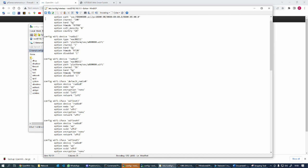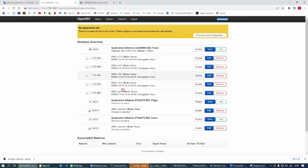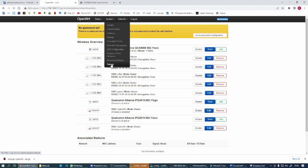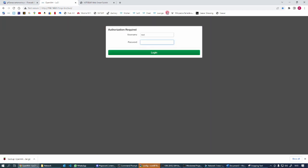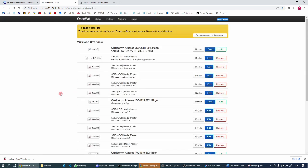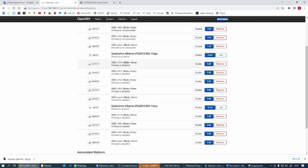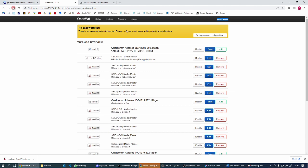Okay, so I'm going to save that and close that. That should have updated that. Now, in order to pick up these changes, there's a command I can issue to restart it, but I'm just going to reboot it. Okay, so that's it rebooted. Let's log in and go into wireless. We can see all the extra access points. Let's refresh that.